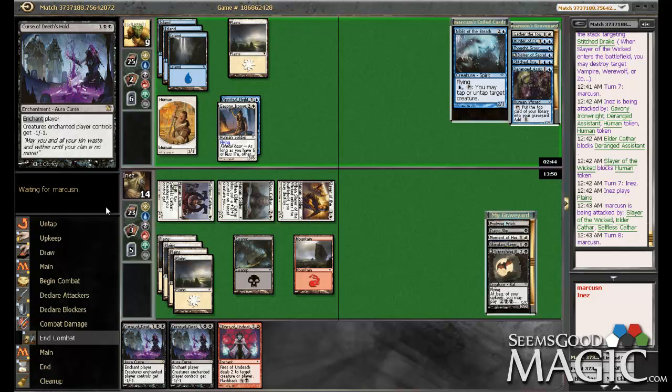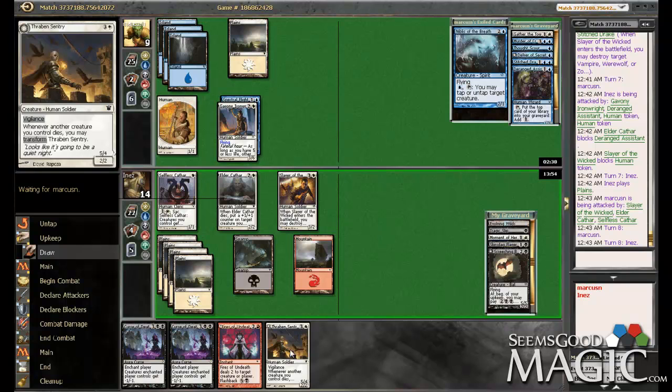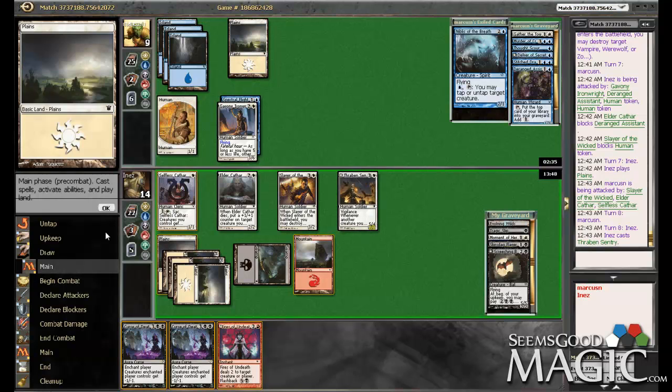No attacks. Alright, well, at this point I will just sit back then. Raven Sentry, yeah, you look good. You are definitely good. I guess I'll leave up Removal Man. No, we've got to leave up Selfless Cathar so I can flip them. That makes more sense. Okay.